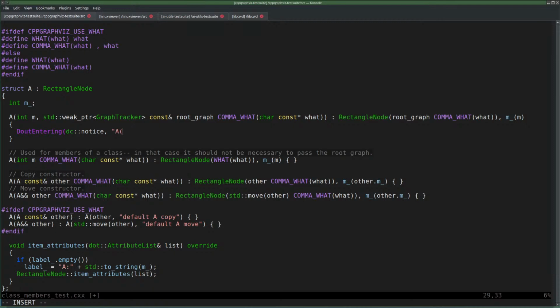So this is equal to a, m, a good graph. I guess this is already printed except for the m by debug output of a rectangle node. But yeah, just print everything. What, followed by close.